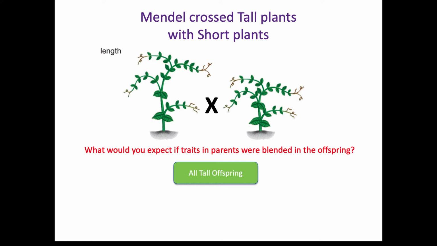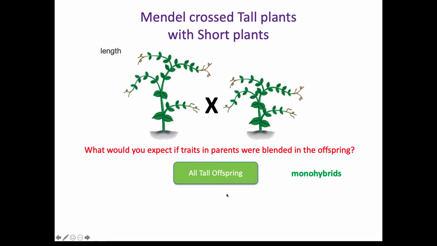So he concluded from this experiment that when you cross plants with two different traits for the same character, one of those traits will dominate over the other trait. Because these offspring are the result of a cross between two pure breeding varieties, it's considered to be a hybrid. And because the hybrid nature of it is with respect to only a single character, which is the height, it's known as a monohybrid.